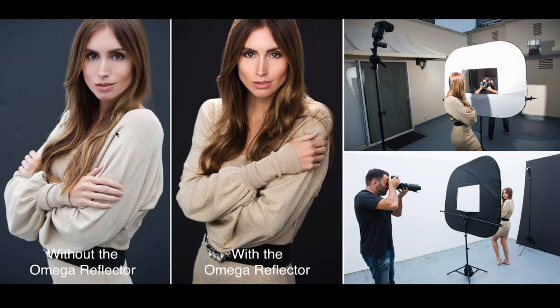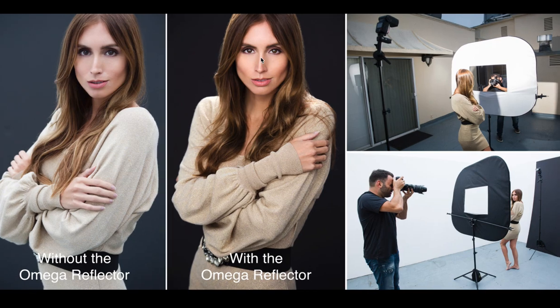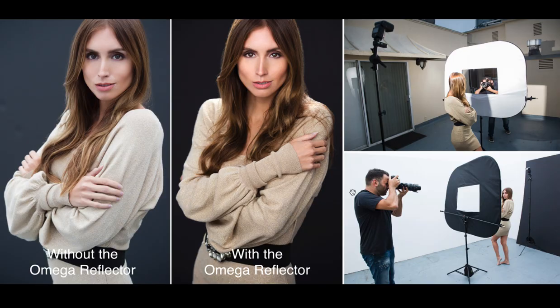Here I photographed this girl in open shade in my outdoor studio in LA. Open shade offers a very cool, unflattering quality of light with really not much direction. So I simply got a Nikon Speedlight SB-910, bounced it off the reflector back on her, giving us beautiful hair light and gorgeous front light. You can even see from this far away how amazing the eyes pop. Look at the difference between the quality of light on the right versus the left. If you're doubting whether the right-hand side image has been retouched, those raw files straight from the camera prove it hasn't.